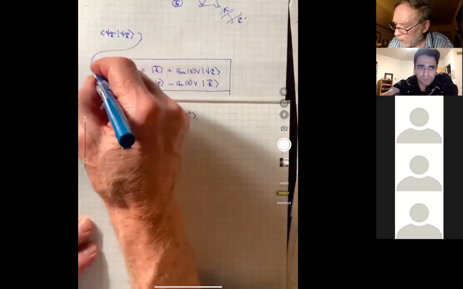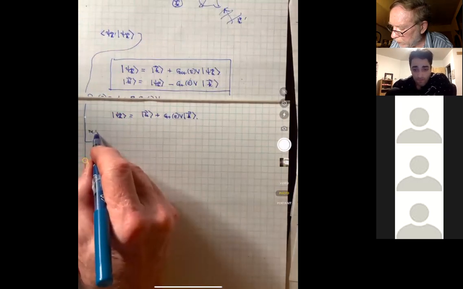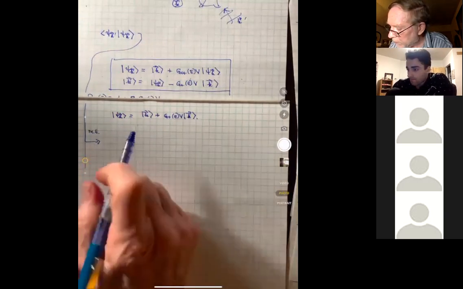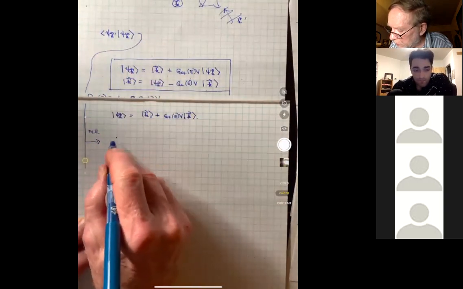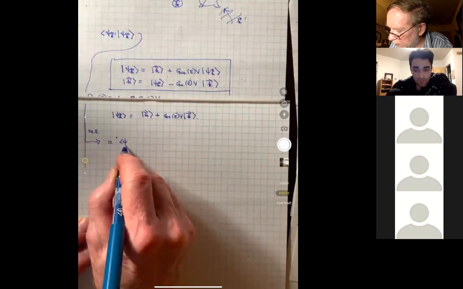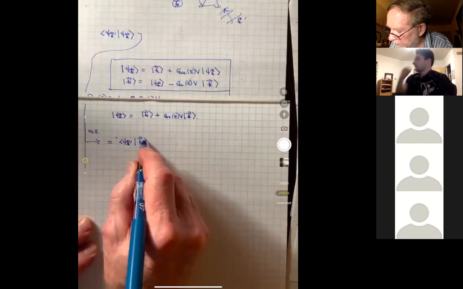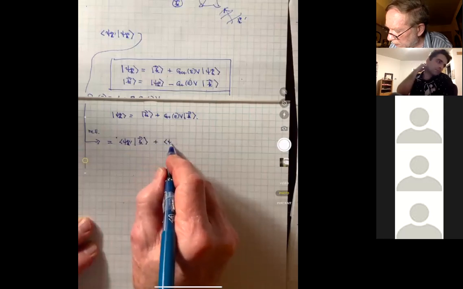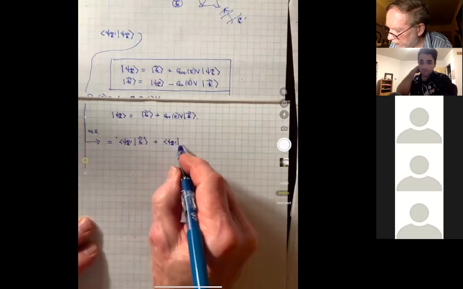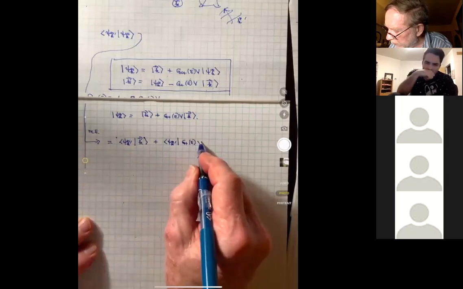And then if I take this matrix element and bring this down, this is the matrix element that we want. And I substitute this psi K on the right-hand side here. And what I get is this becomes equal to psi K prime as a bra multiplied onto K vector, this thing, plus psi K prime as a bra multiplied onto G plus of energy E times V times K.